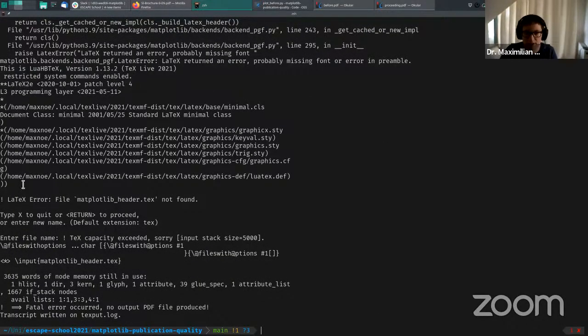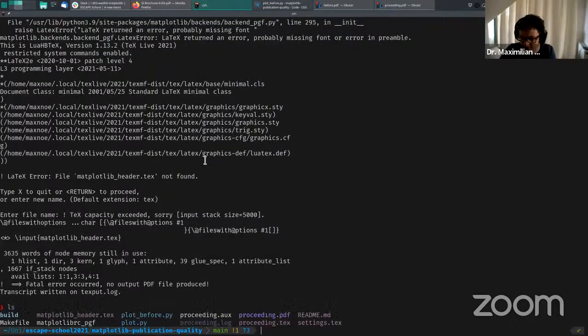And then we get another error that tells us that Matplotlib cannot find our header. This is a bit confusing because this header is right here. Why doesn't it find it? The reason is that LaTeX also creates log files and temporary files, not only the output file. Matplotlib is smart and runs LaTeX in a temporary directory.